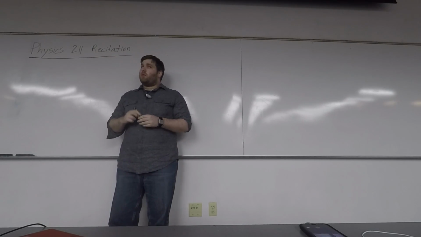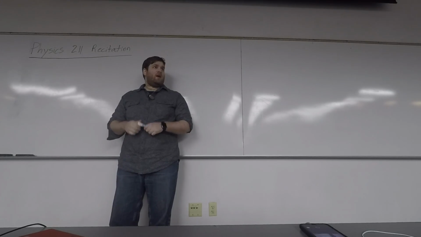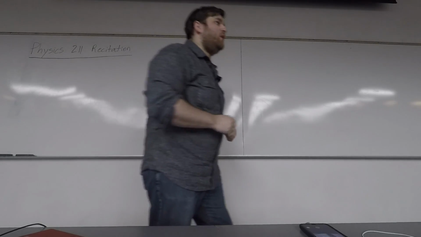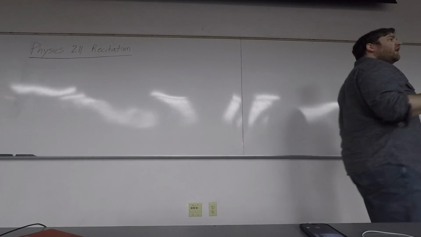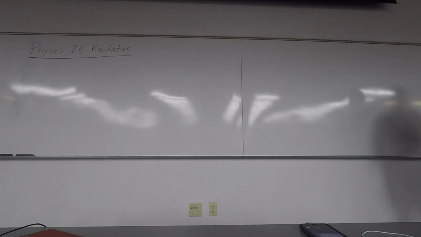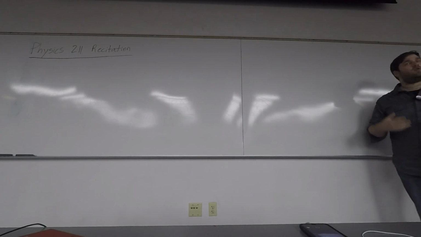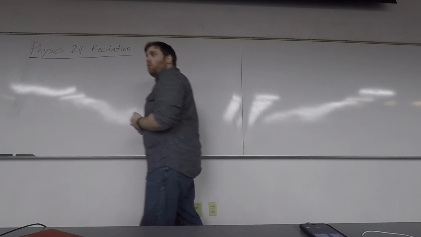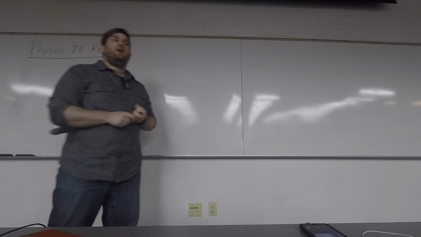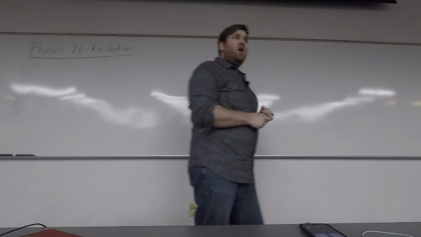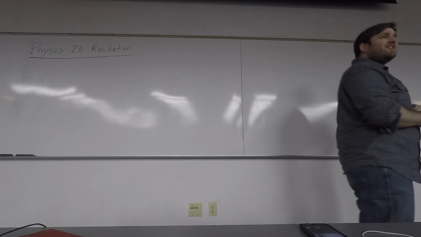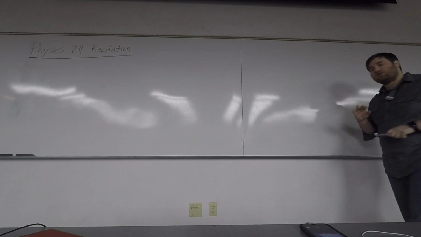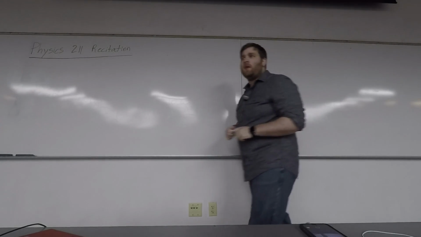So I'm going to go over a little bit about what we're going to do in here. That'll take about 5 minutes. And then I'm going to do what I'm going to tell you I'm going to do. Typically how this works is I'm going to have a lecture portion, a portion that I talk about something that Jason wanted to talk to you about, but didn't have time for. Then I'm going to go over problems that Jason wants you to know that he also did not have time for. That might be 1 or 2 problems. I'll probably limit it to 2 problems so that we have time at the end for any type of homework questions or anything like that that you want to go over.